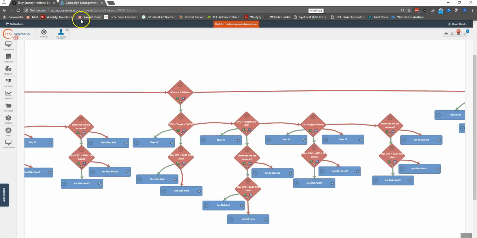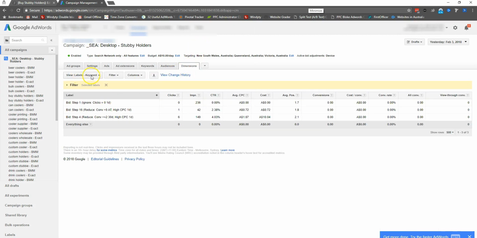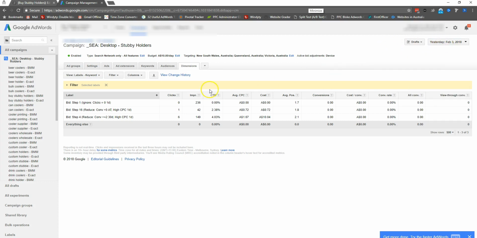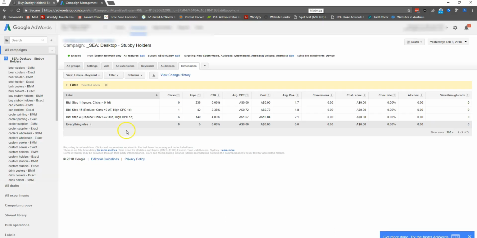And how we do that is essentially you'll go into the AdWords account, into the Dimensions tab, and we look at, let's say, well, I normally start at yesterday as the filter, because the bid strategies, they're all based on what was the CPC yesterday. And so what I'm looking for is things like, here we go, what am I going to do for this cohort of keywords that are in this particular label? So this label is step 16. It's saying that I'm reducing my bids because my conversions are greater than 0 all time.